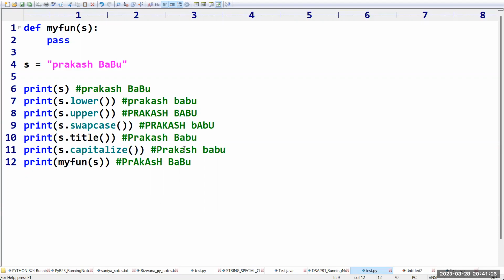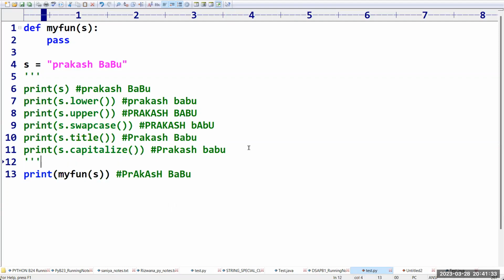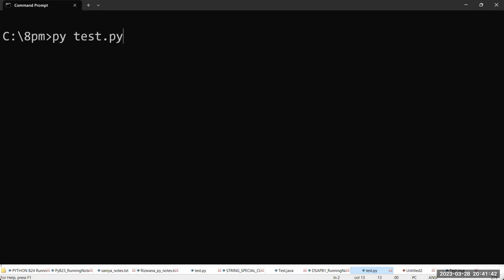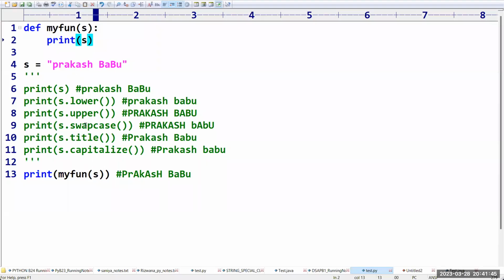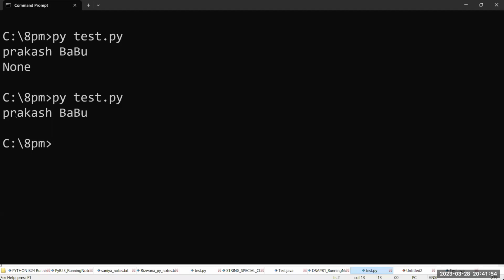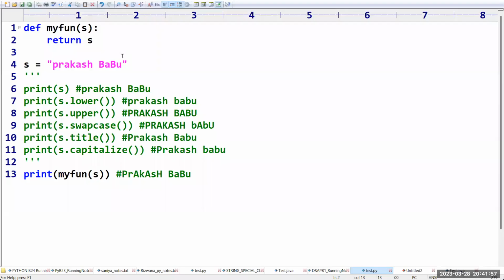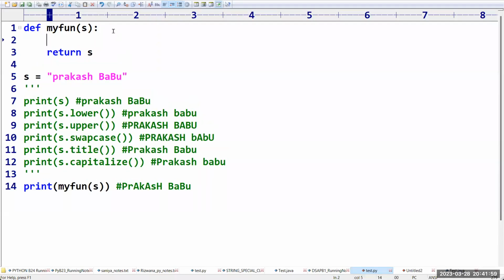Right, now what I am going to do is put all these statements in comments except the last one, because I need to do some alteration on this. What is that alteration? Try to print the given string as it is. One second. Here they are expecting a return type. Better I will return the string as it is, so whatever string you have given, you will get it. Now I need to convert.